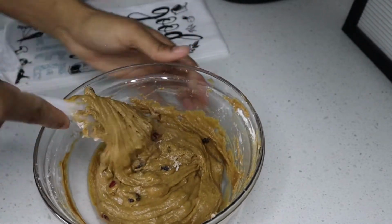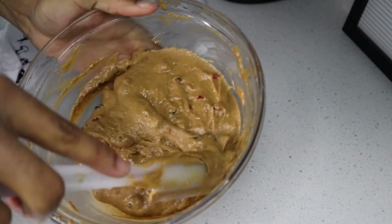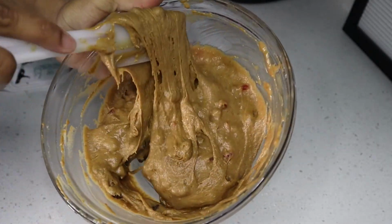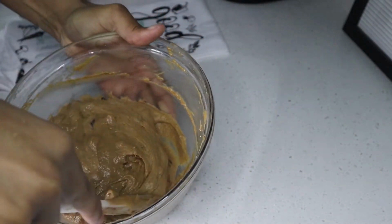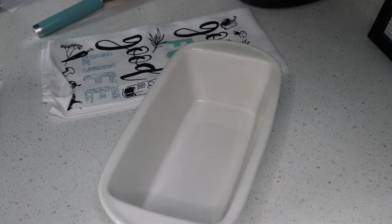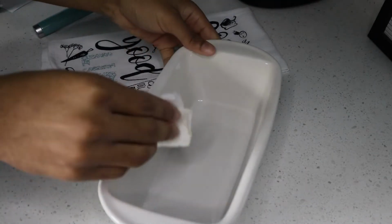All right, so basically when all of the ingredients are combined, you shouldn't be seeing any flour or anything like that. The batter is ready to go in the oven. So we have a 9x5 baking pan here. We're just gonna grease it. We're gonna use some butter and then just wipe it all around. Ensure that it's greased properly.